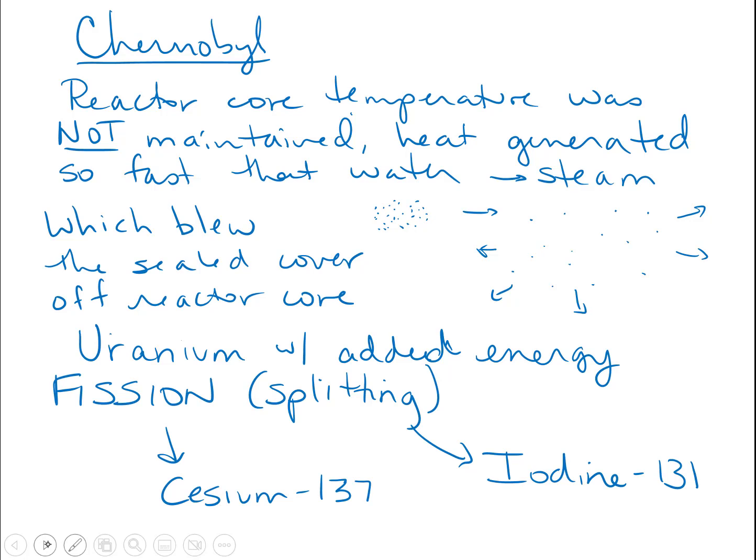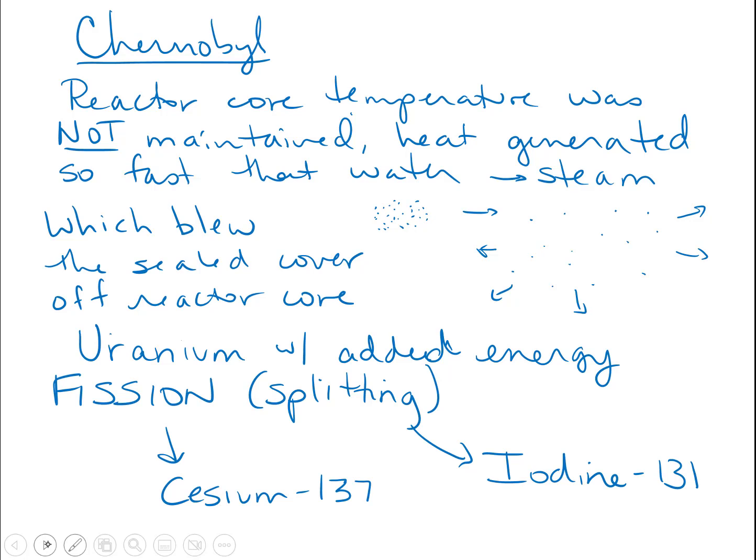That amount of energy caused uranium to actually split. And so into the atmosphere, you had unstable atoms like cesium-137 and iodine-131 spewed out. So that means that now it trickles down, it's hitting water sources, it gets up in the clouds. So this is in Ukraine, and they actually started to detect radiation in France. That was one of the first things they were like, something happened. Because all of our little charts are going beep, beep, beep, beep. They're like, what? And the Russians are like, everything's fine. We had a small problem, but it's fine.